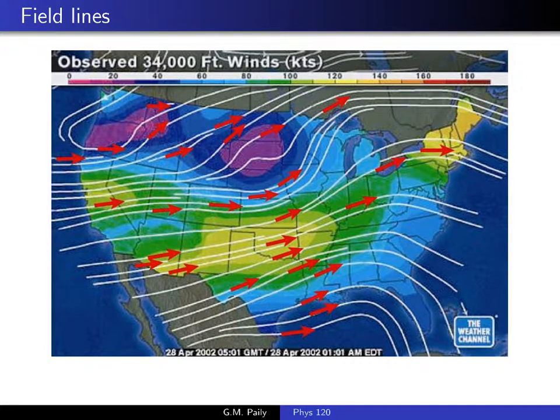Another wind map, and now we see the relationship between the field vectors and the field lines. Notice that the field vectors are always tangent to the field lines. So, these are two different representations of the same vector field. One is a collection of field vectors, the red arrows, and one is a collection of field lines. Properties we notice are that the field vectors are tangential to the field lines, and that the field lines do not cross.